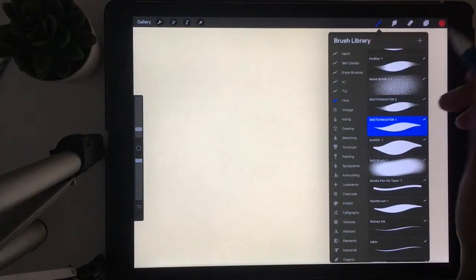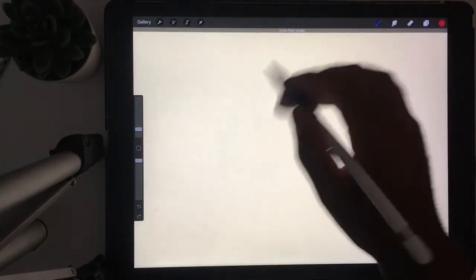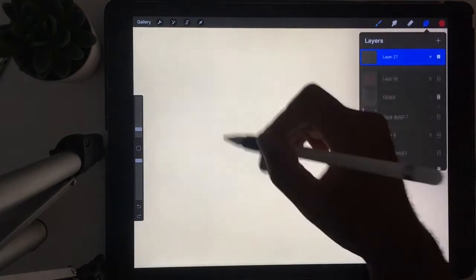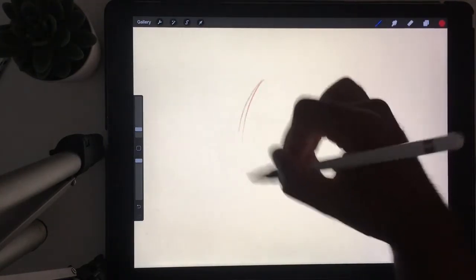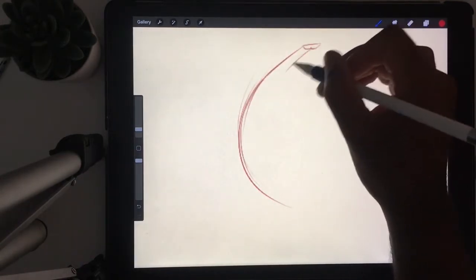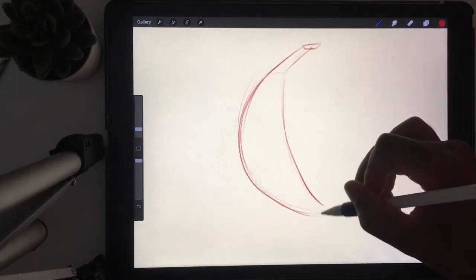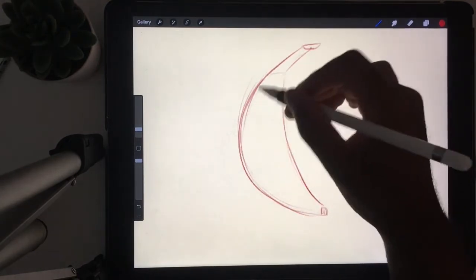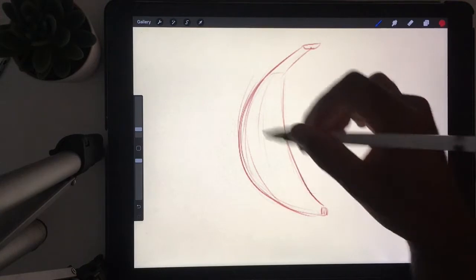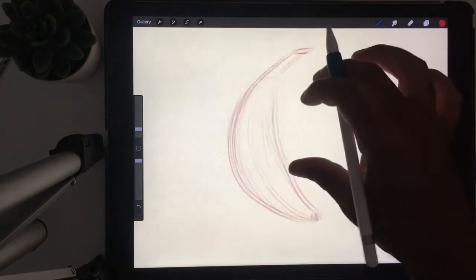Alright, so let's say we want to do a weird shape. Like a banana. Make sure my layer's okay. It feels a little light. Okay, so we're going to do a banana. I don't think I've ever drawn a banana before. I'm completely freeballing this. Oh, no, I drew some in art school 20 years ago. Like, actually 20 years ago.